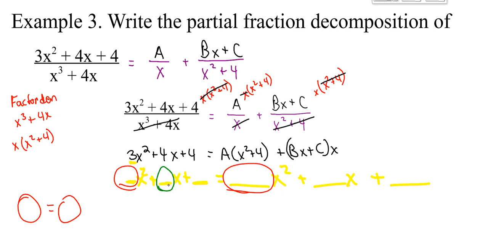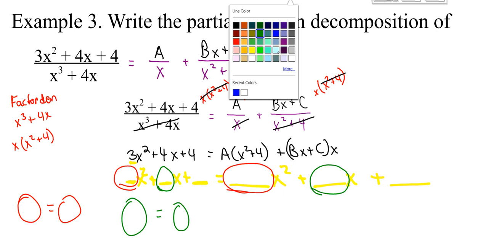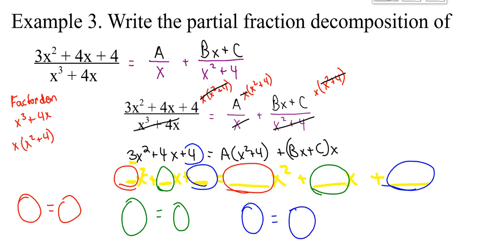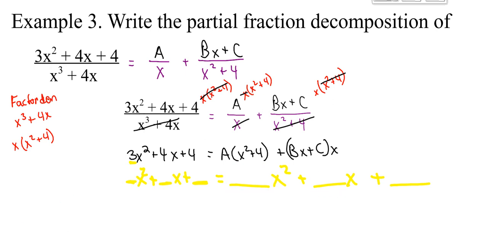Then I'm going to set this coefficient of x equal to that coefficient of x. That's going to give me one equation, then this will give me another one, and then I'm going to take the constant stuff equal to the constant stuff. That gives me 3 equations, and I have 3 unknowns, A, B, and C. So I can go through the process we just learned, solving systems of equations that have more than 2 variables. So that's how we're going to approach this.